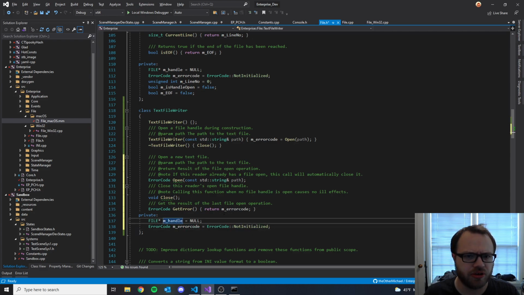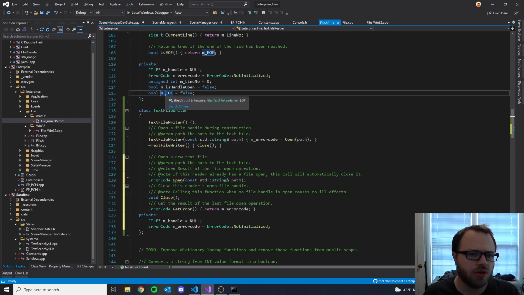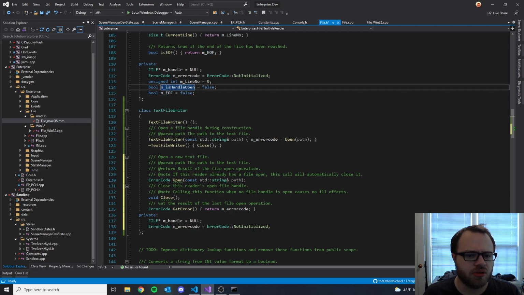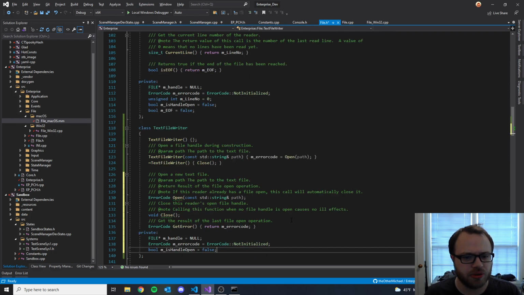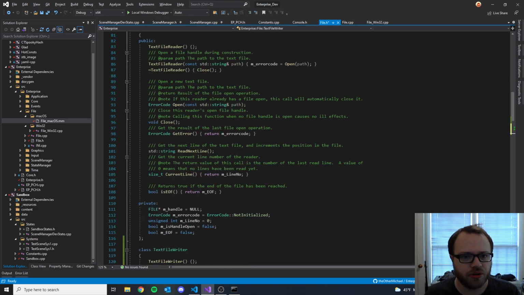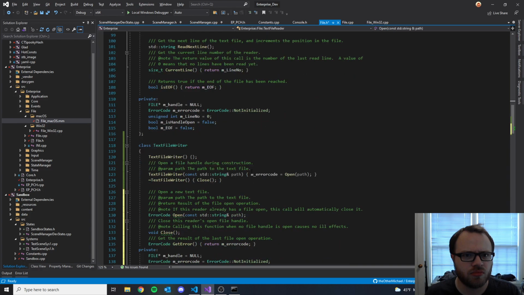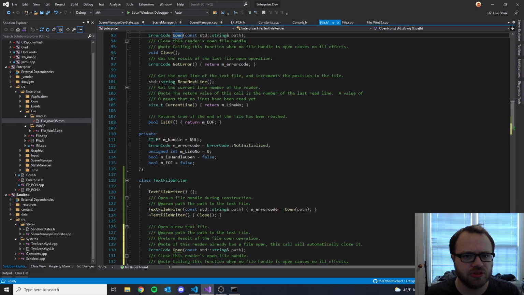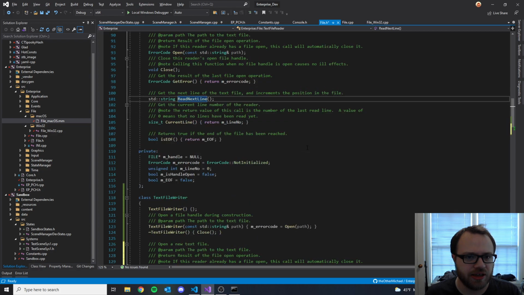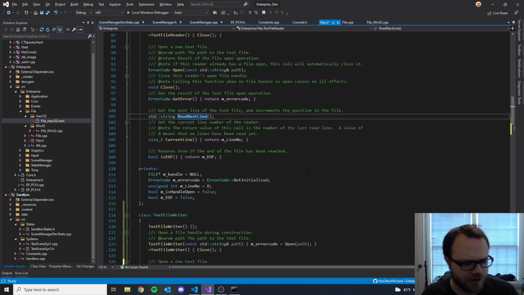So we got the handle, we got the error code. We're not tracking the line number. We are not tracking end of file. We are tracking whether the handle is open, because we need to know that when we are using open and close. The only thing left is, instead of read next line, I would say write next line, or maybe just write.